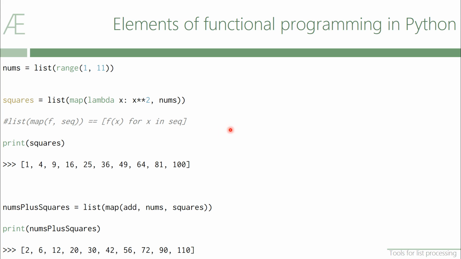Note, it is not actually true that map returns a list. It was so in Python 2, but in Python 3, the map function returns a special map object, which we could turn into a resulting list by applying the list function to it. But if you only need this object to iterate over, don't turn it into a list before that. It is iterable. Only turn it into a list if you need a resulting list.